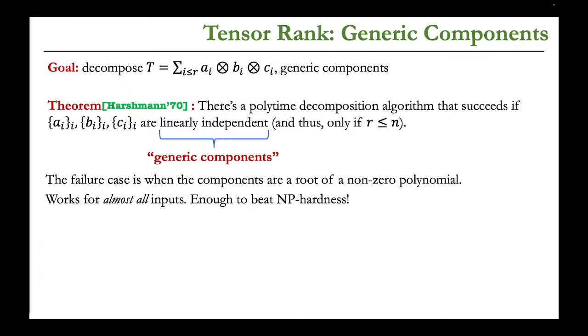And one implication of this is that, if you take any continuous distribution, then this property must hold with probability 1, just because of how polynomials behave. So you can see this as some kind of justification to the statement I was making earlier: on the one hand, tensor rank is NP-hard, but at least for rank less than or equal to n, the hard instances are truly pathological in this precise sense.